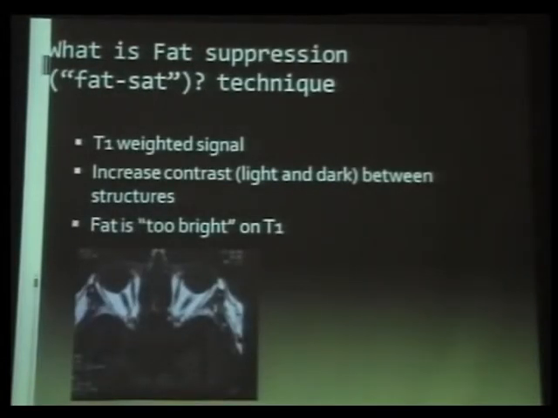Fat suppression is necessary when you're looking at lesions in the orbit with contrast because, as I mentioned to you in the first talk, on the T1 weighted study, the fat is very bright. But notice how the fat is too bright. So just like the CSF is too bright on T2, the fat is too bright on T1. So we want to suppress this normal fat signal and take it away. And the reason that's important with post-gadolinium MR of the orbit is we want to see enhancement in the orbit and especially the optic nerve.